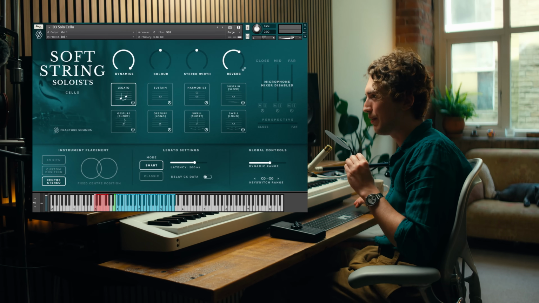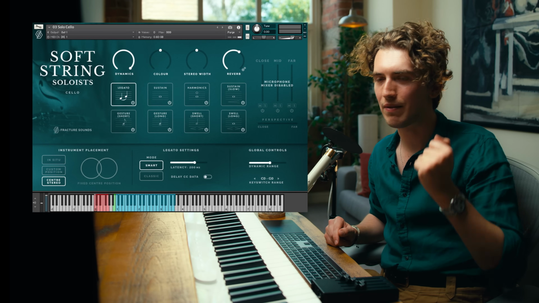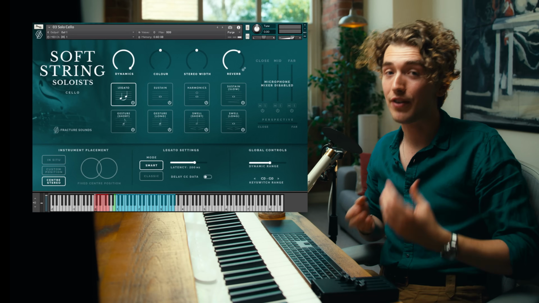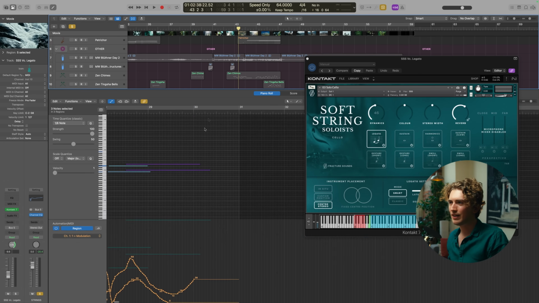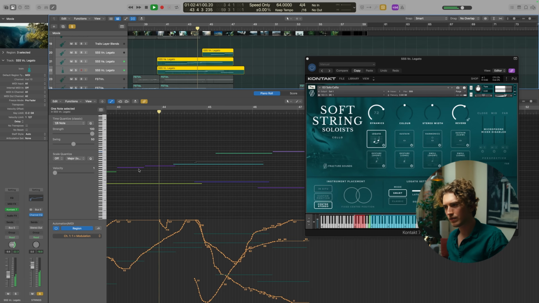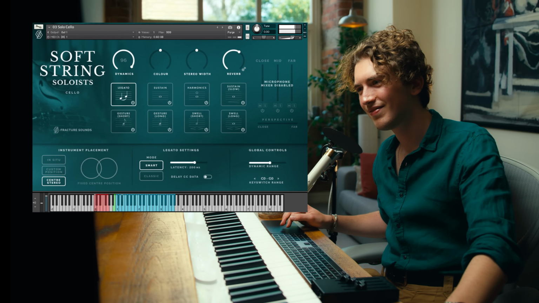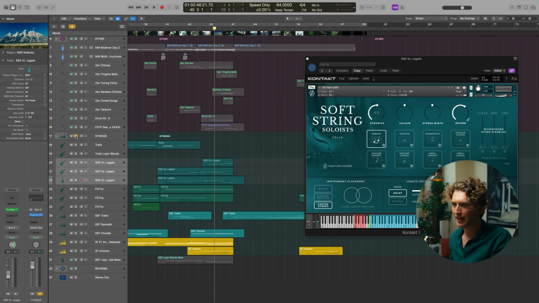And then, of course, our legato library here, the soft string soloists, they are playing in certain intervals that I just wanted to hear in there, that gradually move their way up, portamento, so you get that lovely kind of gliding sound of the finger going up the string, and just elevating and elevating and elevating to the final climactic moment at the end of the piece. Again, low velocity everywhere because it's all portamento, but here's how this bit sounds. Here's how all of those strings sound together again.